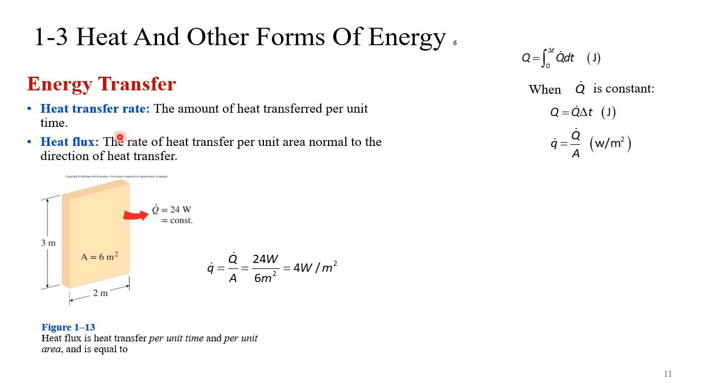A few more terms we can define is what's known as the heat transfer rate and the heat flux. So here, if you have Q is the heat transfer, Q dot is the heat transfer rate, it's the heat transfer per unit time. So if you know what Q dot is, you can simply integrate. If you know what it is as a function of time, you can integrate with respect to time from zero to delta T and you can find the total energy that's being transferred. Of course, when Q dot is constant, this is a pretty simple integral. Q dot can come outside the integral and so this becomes Q dot times delta T.